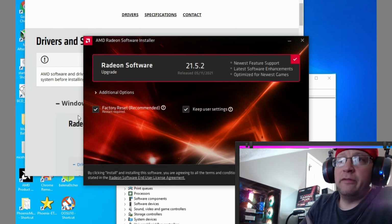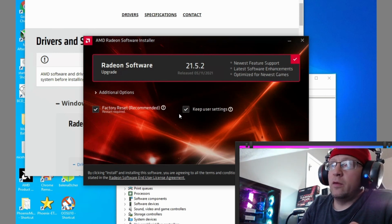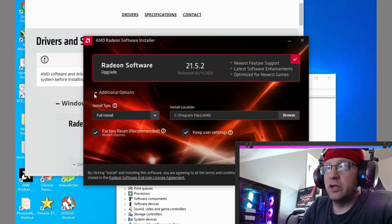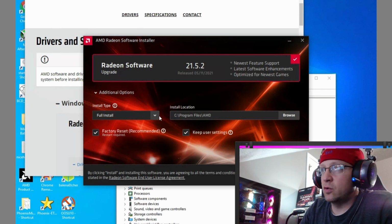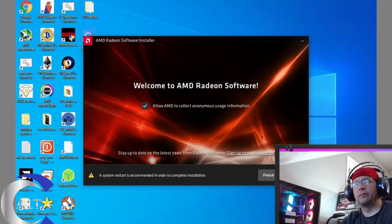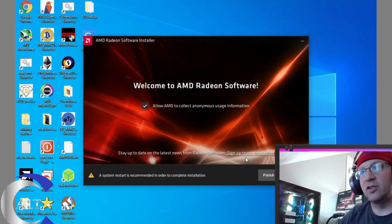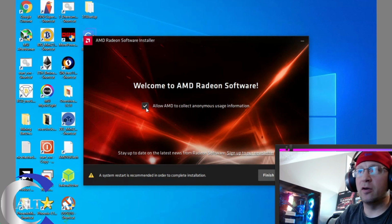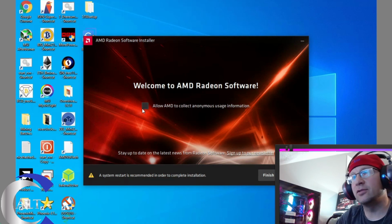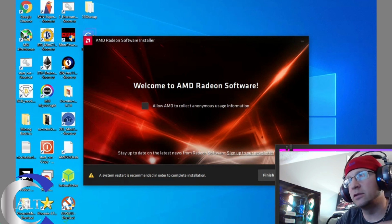Alright, let's leave the factory reset, and then we're going to keep our user settings. Hopefully that doesn't jack up my overclocks, but it probably will. So we're going to do full install, and we'll do it in our normal location. Let's go ahead and do the install. Alright, it's installed. It wants me to restart. I'm going to uncheck allow AMD to collect usage information, kick rocks. I don't need that. So let's go ahead and restart.